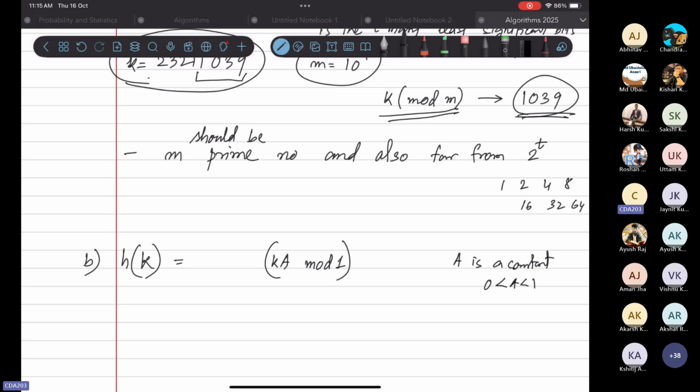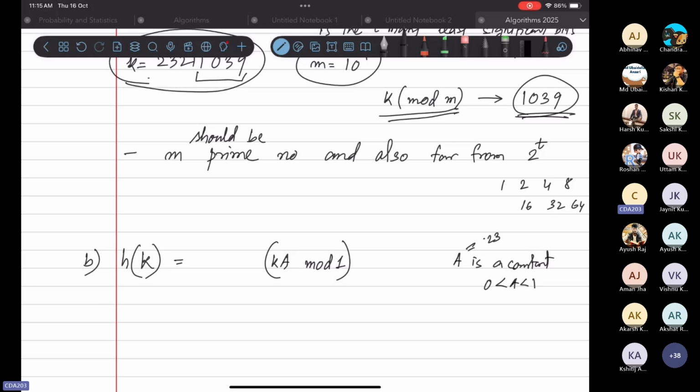Okay. So let's say a is something like 0.23. Right. So first, k is an integer, so I'll multiply k with this fraction value. So I'll get some decimal number. That decimal number may or may not have a fractional part. In fact, it will have. Okay, it may not have this fractional part also.